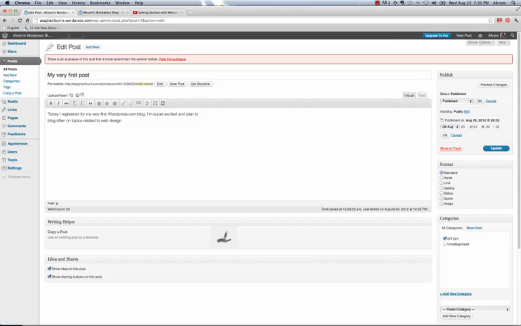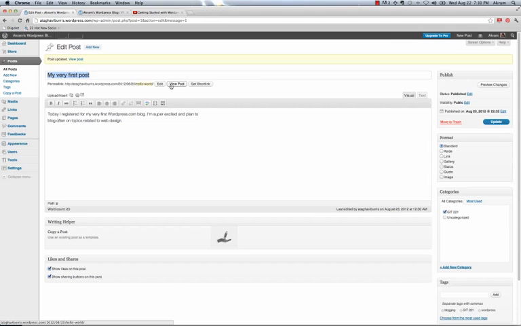Now that I have the content, I've set up the categories and everything, I can hit update. Now technically if this was a brand new post we would do publish, but since it's a post that already exists, we're just going to go in there and do update. One of the things you can do from the post editor is actually view your post, or we can go back to our blog and view it from there. I actually want to see what it looks like from the main page of our blog.